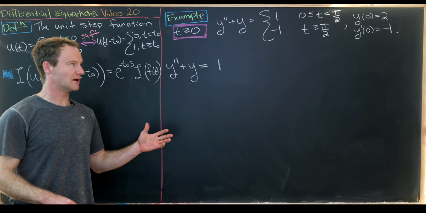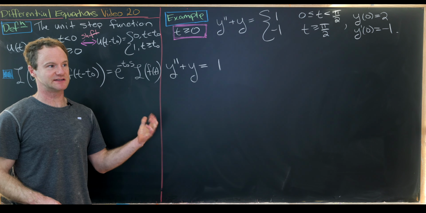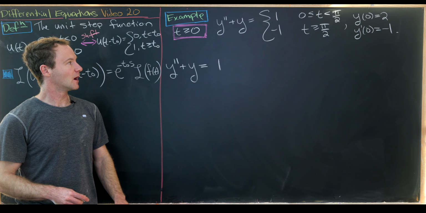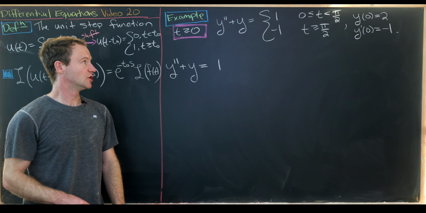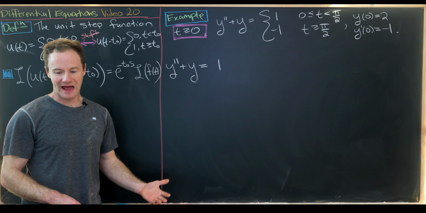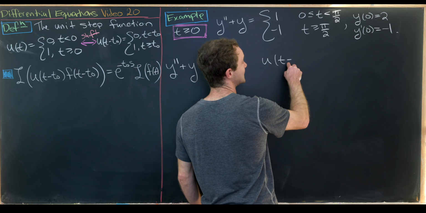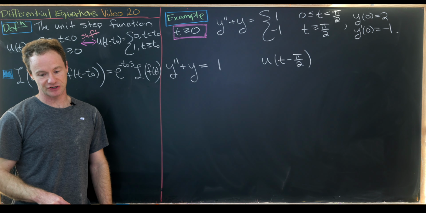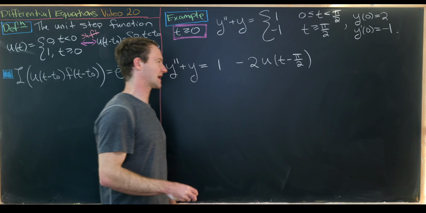You might say, well, I could put the number 1 times the unit step function to say that that number 1 turns on at 0, but like I said, we're only working over positive real numbers in general here anyway. Okay, but then when t flips over to pi over 2, we should have this function flip from 1 to negative 1. But how can we do that? Well, we'll need to turn something on at t equals pi over 2, so that will involve a unit step function shifted by pi over 2. But we need to turn this 1 into a negative 1, so we can do that by subtracting 2.